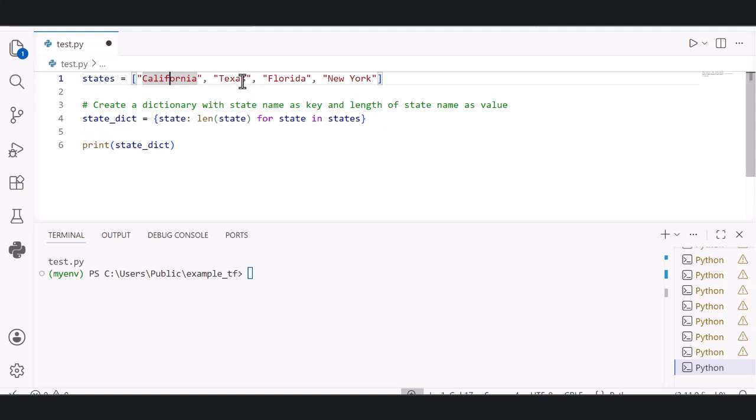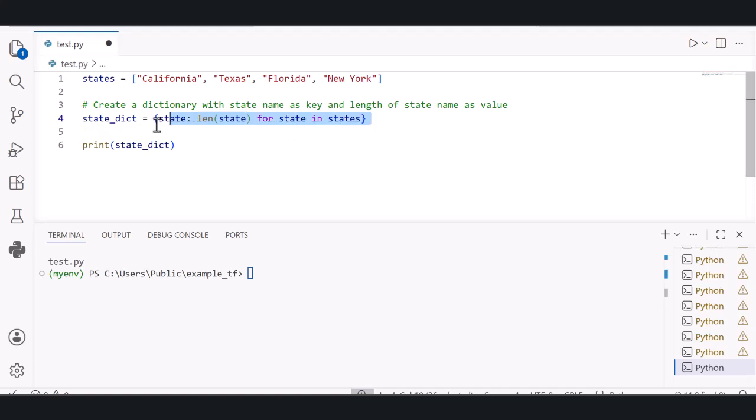In the second iteration, it will hold Texas value and so on till it finishes the iteration. It goes on taking the values and here it goes on counting the length of each state. After this process, it stores the state, colon, its length. Like this it will store. State, why we are giving here, is state contains names of the states one by one. So all those will become keys here, and after that it will calculate length and those will become values.